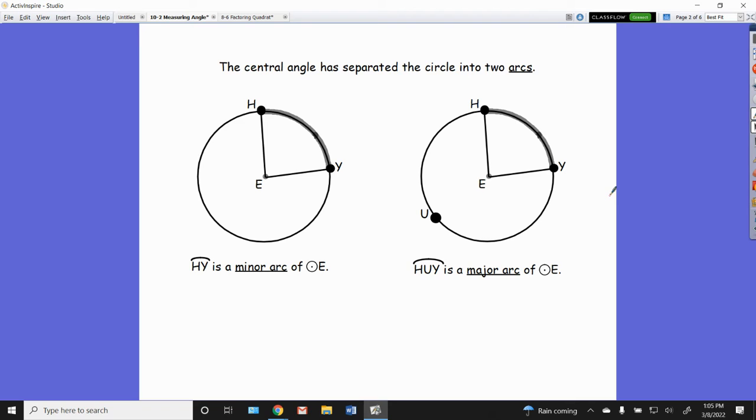Now, once again, semicircles are exactly half, okay? And they are also going to be three letters. So if it's two letters, it's automatically a minor arc. You don't even have to think about it. You don't even have to look at the picture. Because, spoiler alert, Friday, you're getting a picture. And it's going to have a lot of letters on that circle. I have lists of different arc names, and you have to identify it as a minor, major, or semicircle.